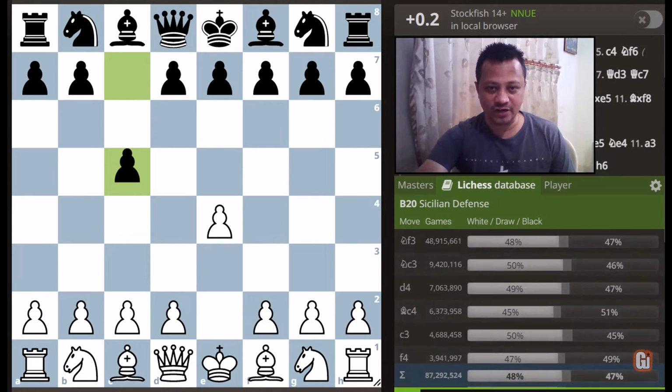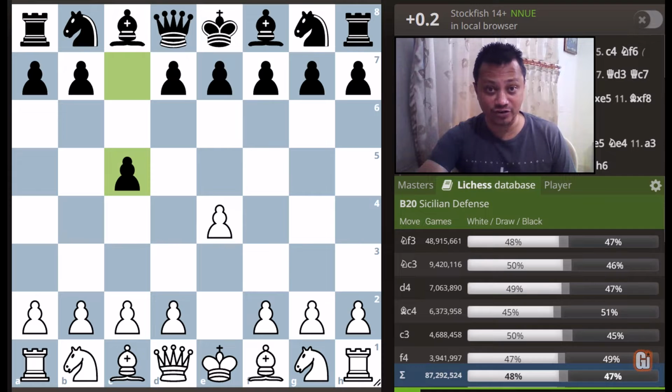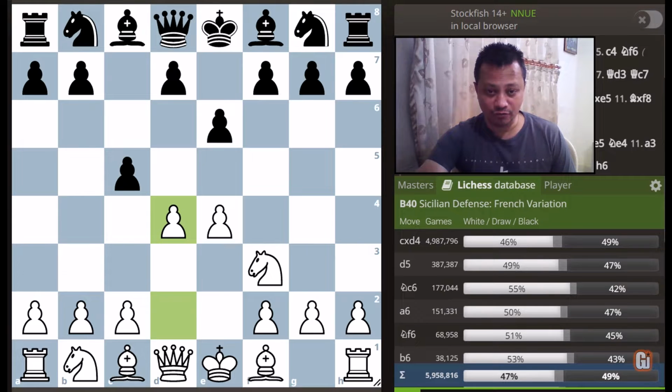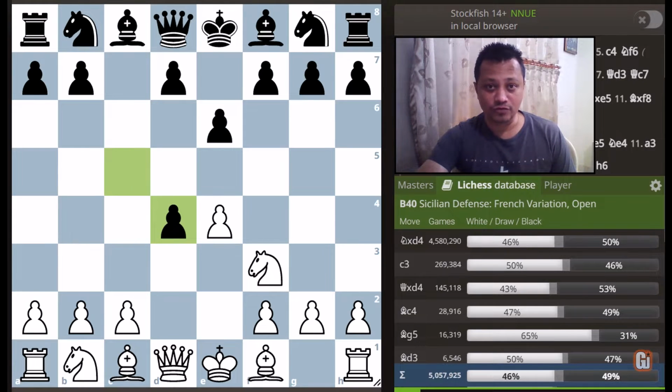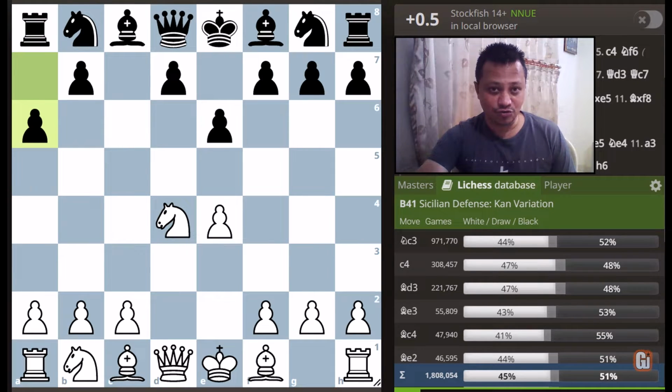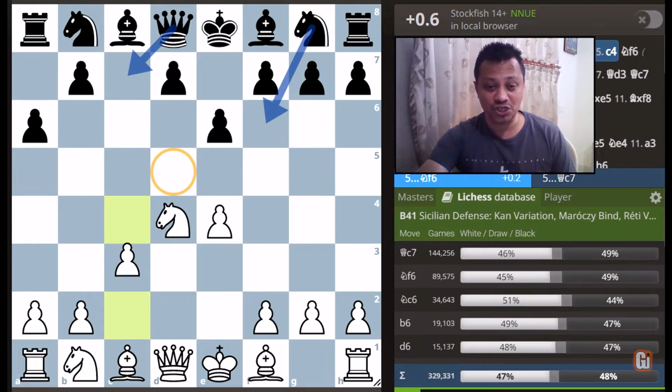After e4 and c5, the Sicilian Kan variation arises with the following move order: knight to f3, e6, d4, c takes d4, knight takes d4, and now black plays this typical idea, a6, the trademark of the Kan variation. Okay, here we are going to continue with the Maroczy bind setup, and that starts with c4.